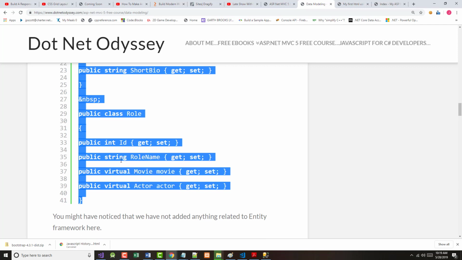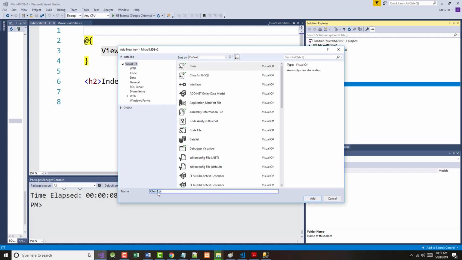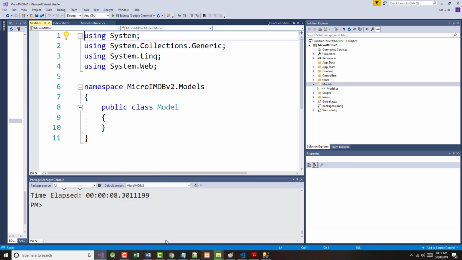We'll see as we get into that. Okay, there we've got that. Don't think we're going to really need this model class. I could be wrong, so I'll leave it in there.